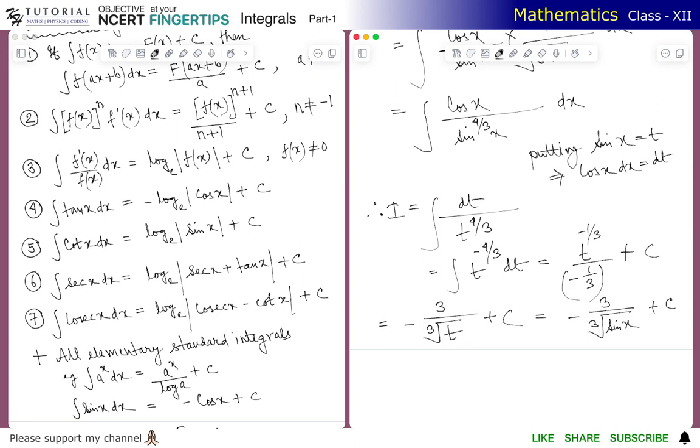In the next part, I will try to solve more problems, selected problems from this textbook, NCERT at your fingertips. They have some good selection of problems. They cover PYQ of JEE, and most of the problems are basically taken from the PYQ of JEE Mains, maybe Advanced, and the NCERT textbook and the NCERT exemplar. So that's all for this video.